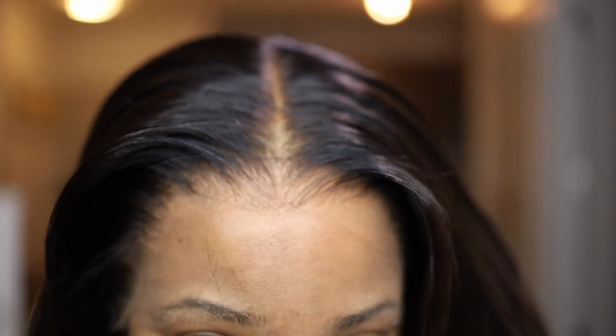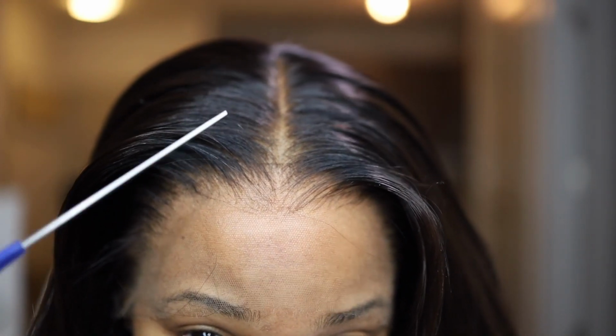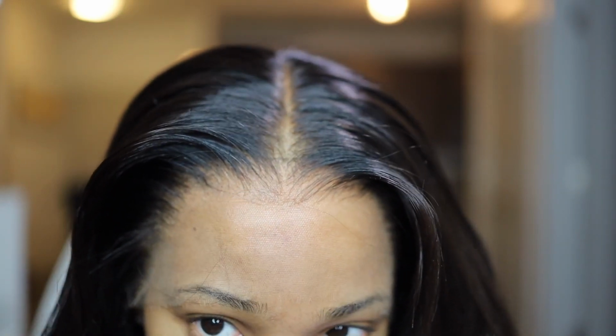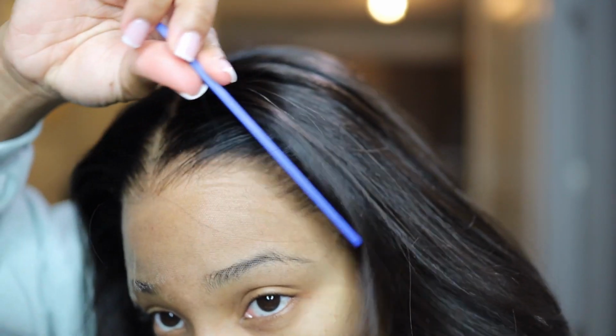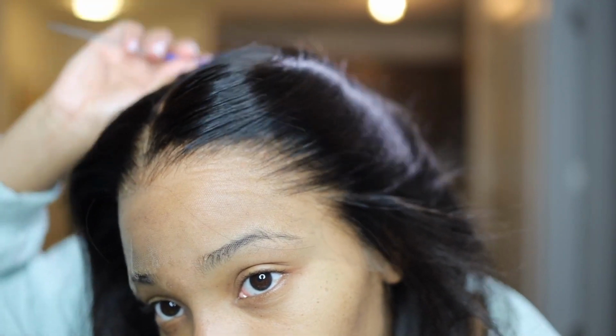Serious question. And if you guys look up close, the only thing that you can see, which I'm not gonna ignore because it's very much so visible, is where the fake scalp method starts, which is not bad. I mean, unless somebody is in your scalp, you should be A-okay. But this looks freaking good. Looks like a fresh perm.